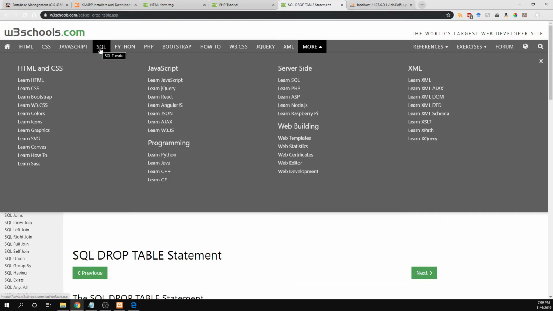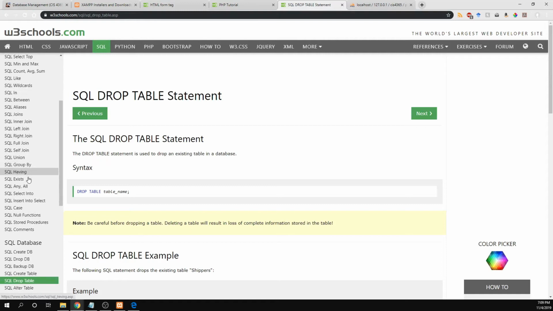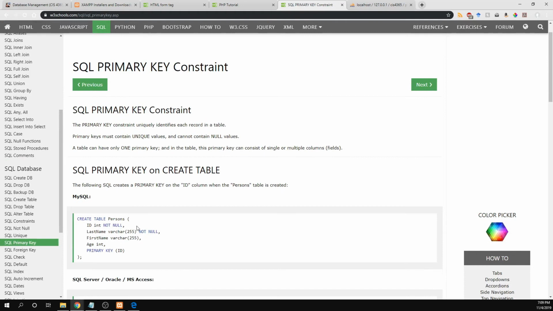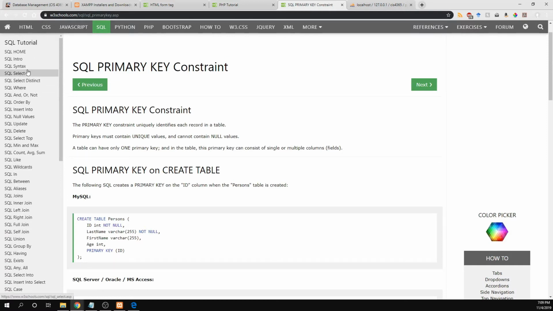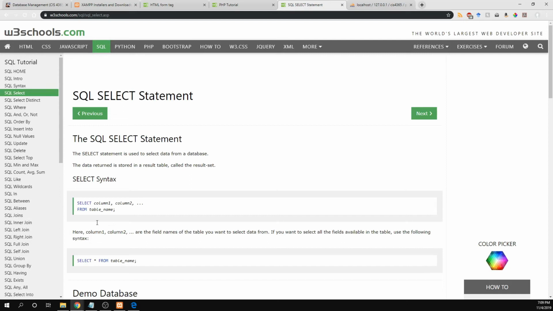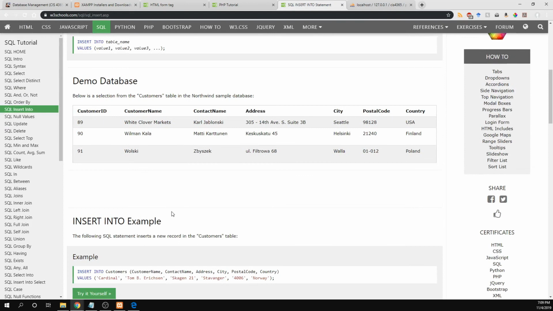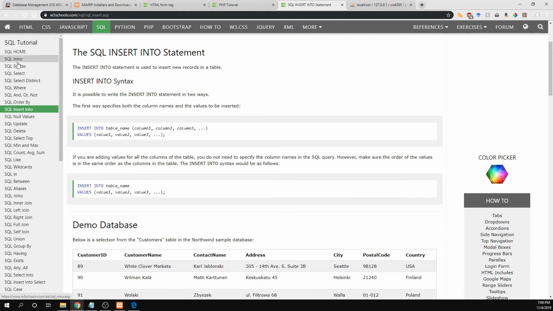Okay, so moving on, you can see that there's tutorials for everything here. Most importantly, SQL, right? So SQL so far, whatever I need to do, I need to create a primary key? Well, here it is, and here is how you put it. Do I need to select something from a table? Here it is with the syntax. Do I need to insert into the table? Here it is with the syntax, with exercises, with examples, with try it yourself examples, right? So make sure you know this section right here. It's going to help you a lot.